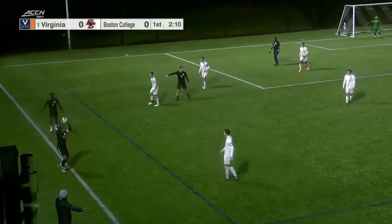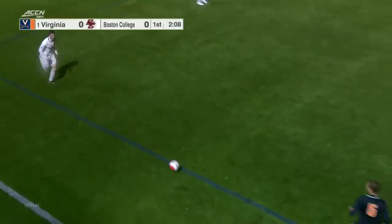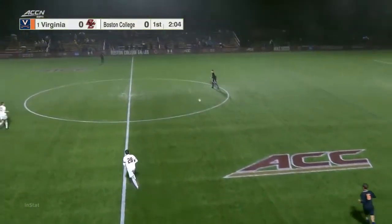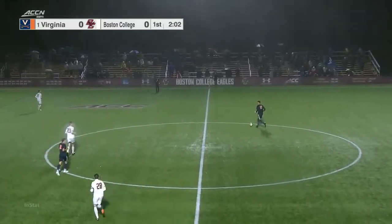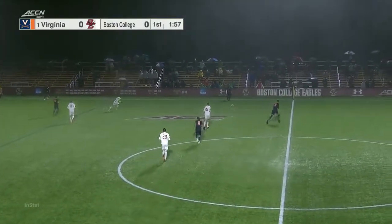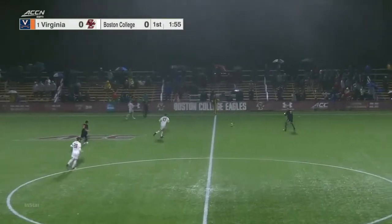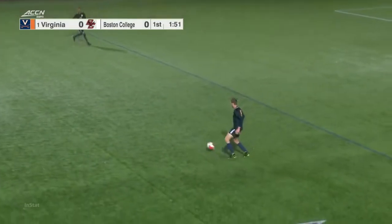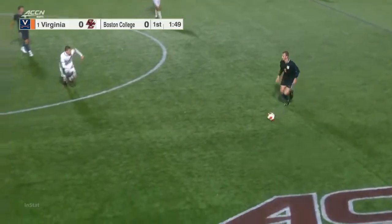I think he's played a very nice half in the back end. Souza helping deny that chance. Talked about how Virginia is okay to play the ball backwards. Happy to do it. Reset. 2 minutes, and Boston College could essentially attain its goal, which is keep the game scoreless over the first 45 minutes.